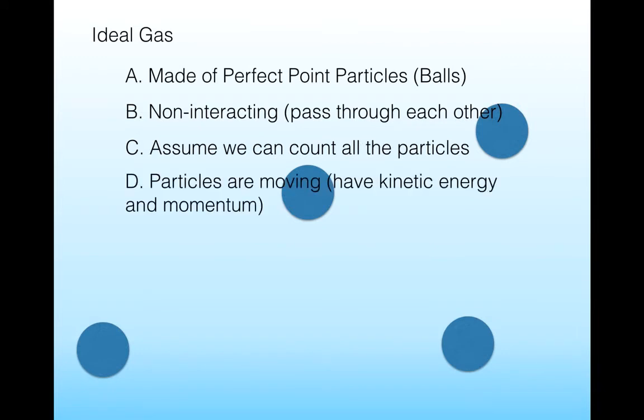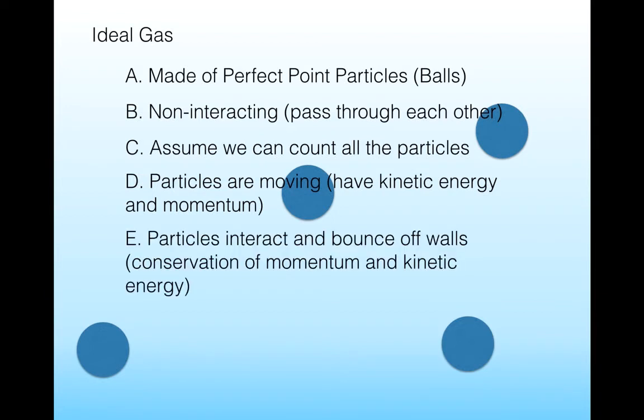These particles are moving. They have kinetic energy and momentum. We're going to come back to those concepts again today. And these particles can interact with the walls of their container. If they bounce on the edge, that interaction will have not only conservation of momentum, but also conservation of kinetic energy. So we're assuming that they're not going to slow down after bouncing off the walls of the container, and that means they're going to have elastic collisions with the container. Again, we're bringing in all of these concepts that we just learned about in both energy and momentum in order to understand these particles.